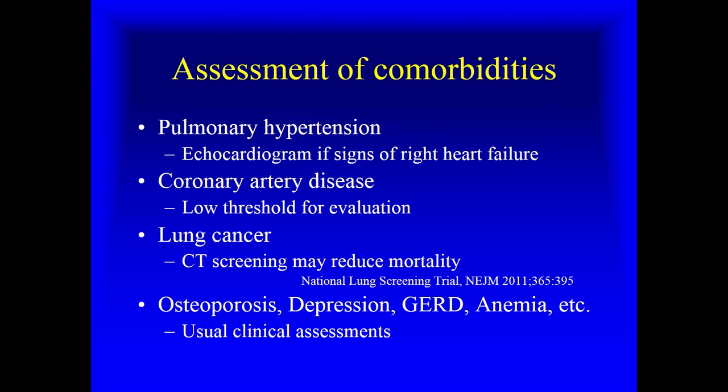Lung cancer is another comorbidity in COPD, and we know from the National Lung Screening Trial that screening with chest CT scans may reduce mortality in lung cancer. Comorbidities such as osteoporosis, depression, gastroesophageal reflux, and anemia should be tested with the usual clinical assessments performed in patients this age.